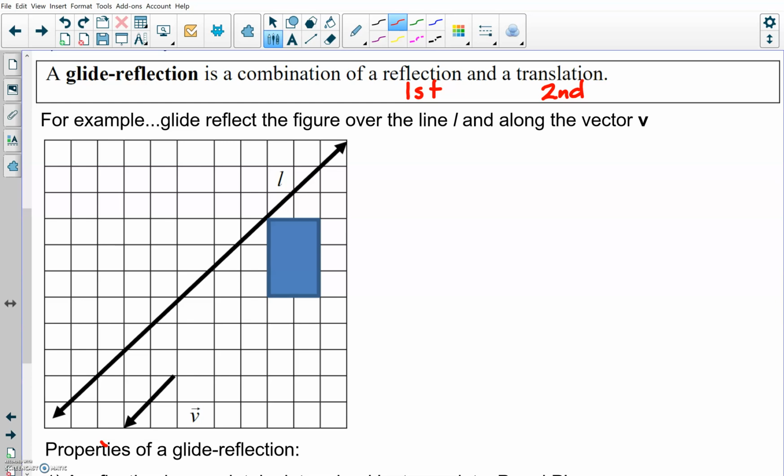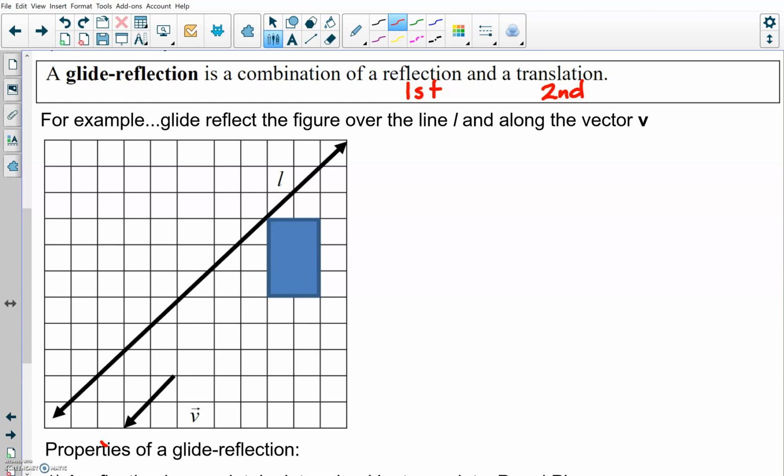And what you're going to see again is that you need to reflect first and then slide if you're going to get to the right answer. If you don't do that, it's not going to work. So just keep that in mind. It's a little picky, and you've got to do reflection and translation. Can't stress that enough. So here, let's mimic the steps in this paper.